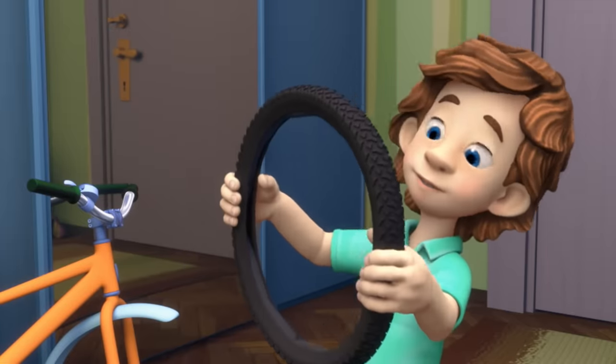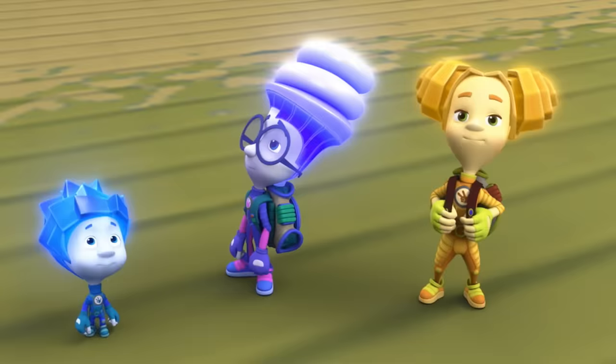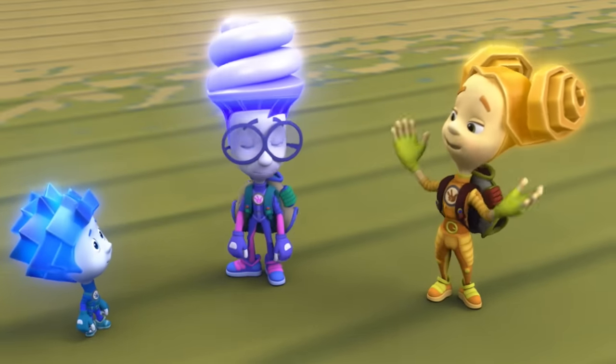Whew, it's off. So what's next? Now you take out the inner tube. You mean this rubber thing? Yeah, that's your inner tube. There's a hole there somewhere.